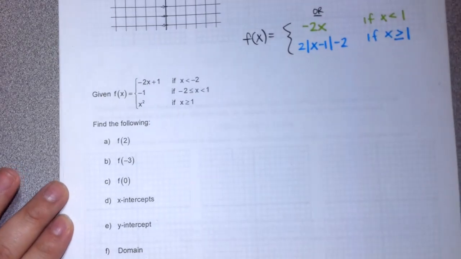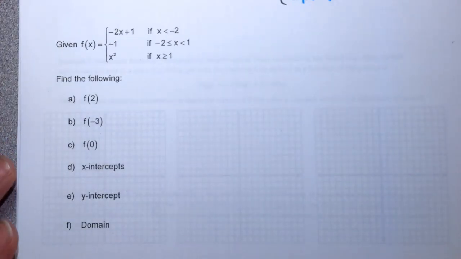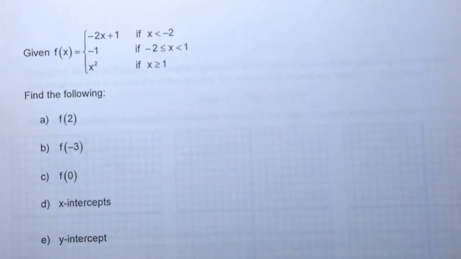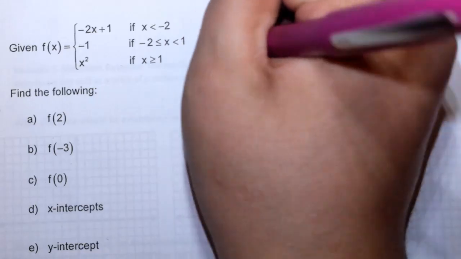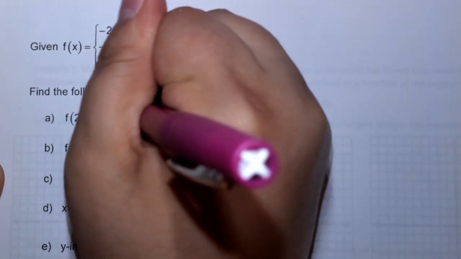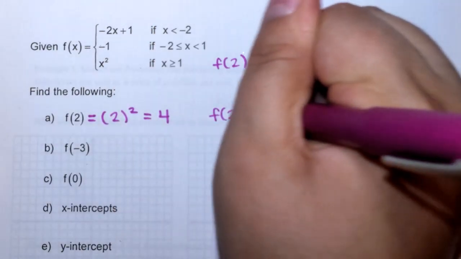The last thing is reading the equations. Can I give you an equation and you apply function notation like you did the other day? So, if I ask you for f of 2, what is f of 2? Which equation am I going to use? Why? Because do you agree 2 is greater than or equal to 1? Let me zoom in, hold on. So, this equation I would use for f of 2. So, I'm going to use 2 squared. What's 2 squared? 4. So, f of 2 is 4.